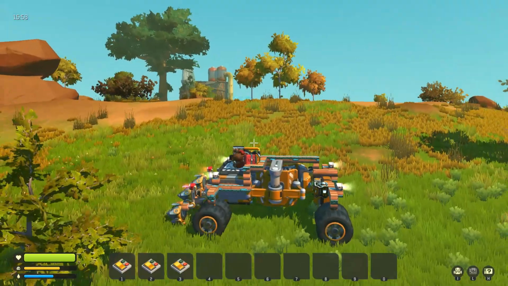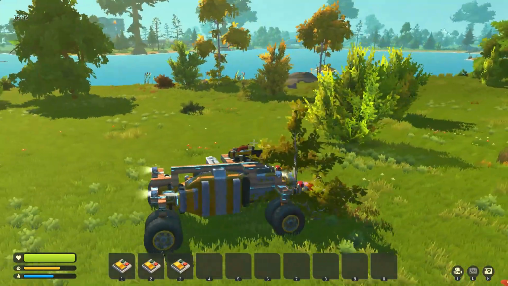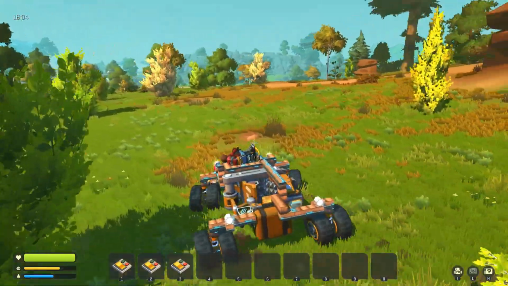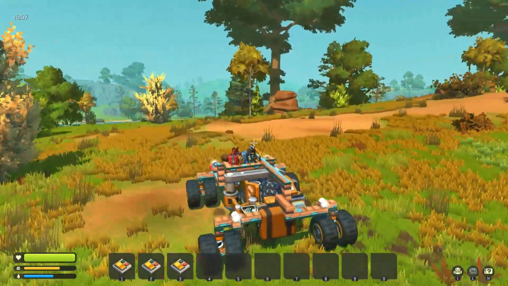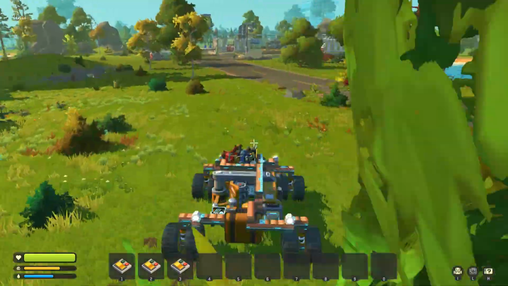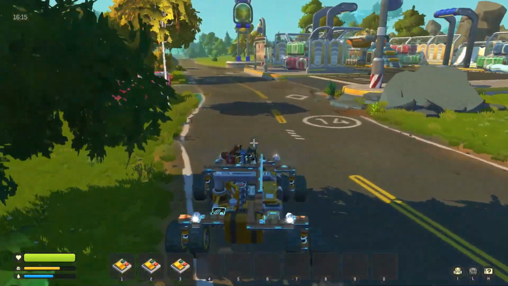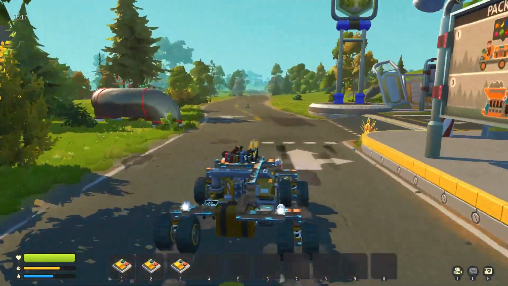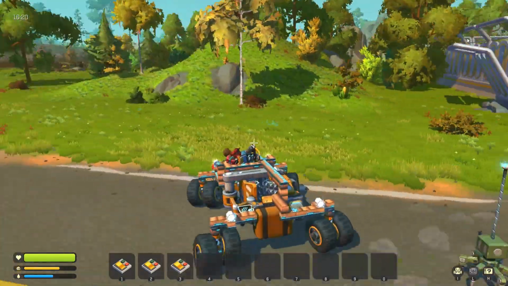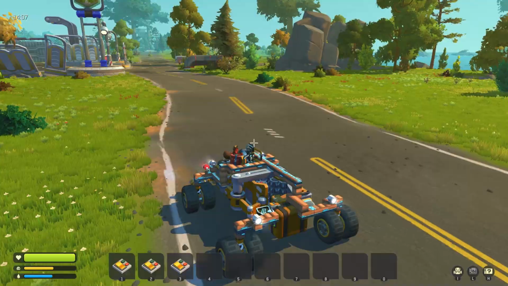And with all of these optimizations implemented, this machine actually handles incredibly well. In fact, it handles just as well, if not better, than my sports car, which is just a straight up low to the ground wishbone suspension type vehicle. But as you can see, this thing just hauls, and you could basically throw it into the corner like it's a sport.